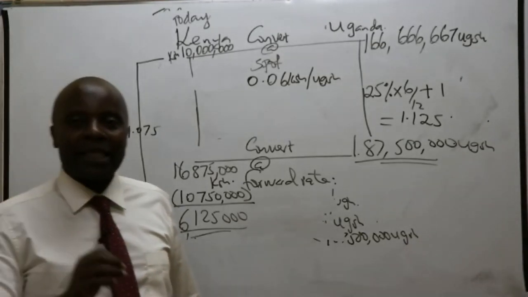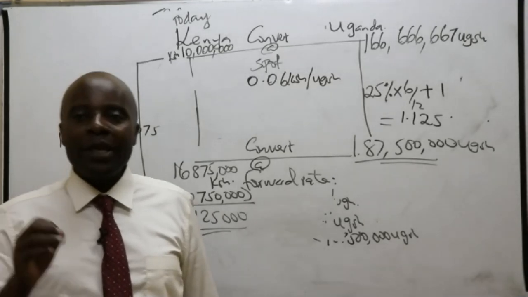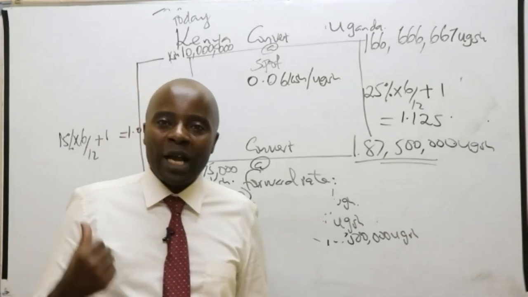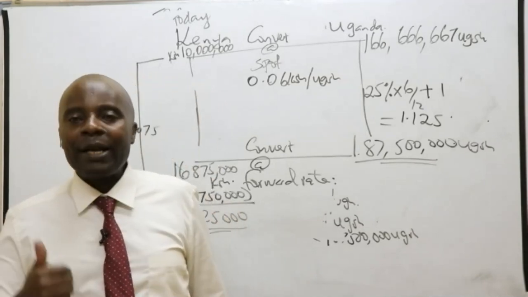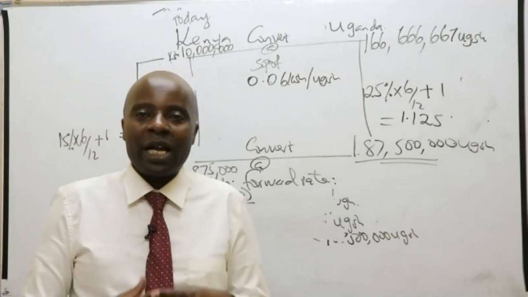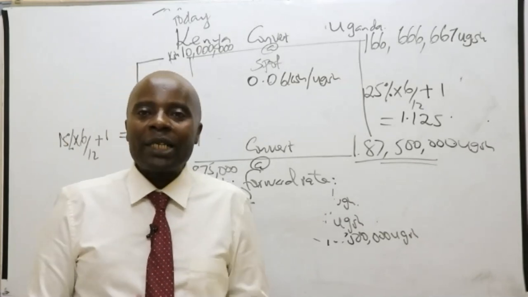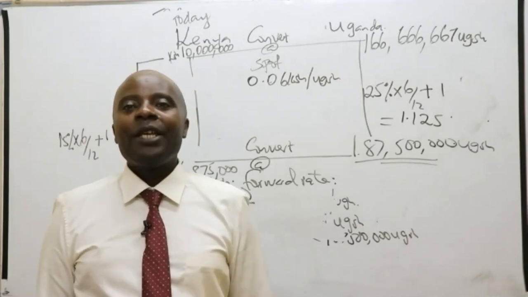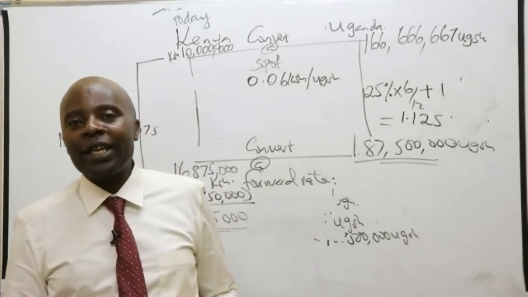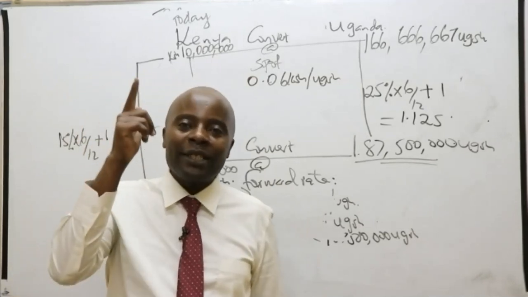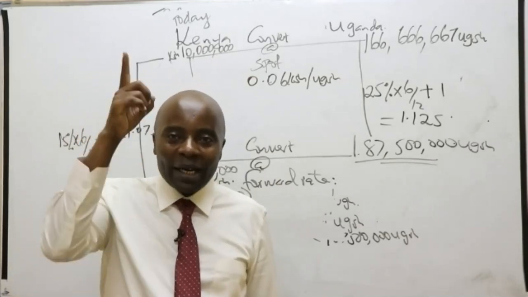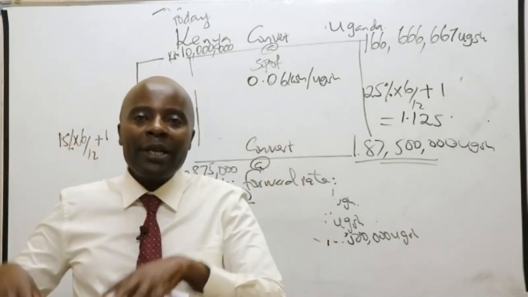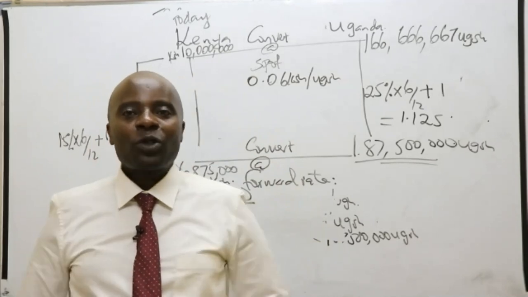Yes, Ambrose is asking whether this is applicable in real sense. Yes, Ambrose, this is applicable. And that is why if you come back home here, for example, this bank called Absa, which used to be called Barclays Bank of Kenya, how many branches does it have in Kenya? So many of them. If you go back to their country in the UK, you do not get as many branches of Barclays over there. Why? Because the investors over there are putting all their money where? In Africa. Most of their money is in Africa.